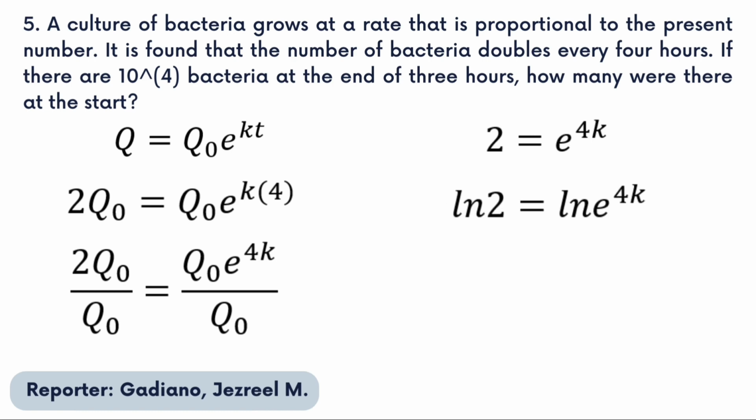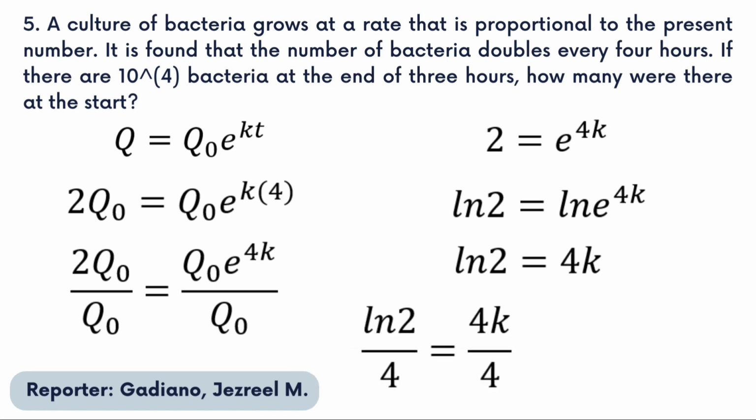Simplify by taking the anti-logarithms both sides or by simply getting the ln both sides. Bali magiging ln2 sa left side and yung ln e sa right side is maka-cancel. Ang matitira na lang ay 4K. Para makuha na natin si K, divide both sides by 4. Finally, the value of K is equal to 1/4 times ln2 or ln2 over 4. As much as possible, para mas accurate yung computation natin, hindi na muna natin gagawing decimal yung K natin. Bali buong 1/4 ln2 or buong ln2 over 4 yung gagamitin natin.